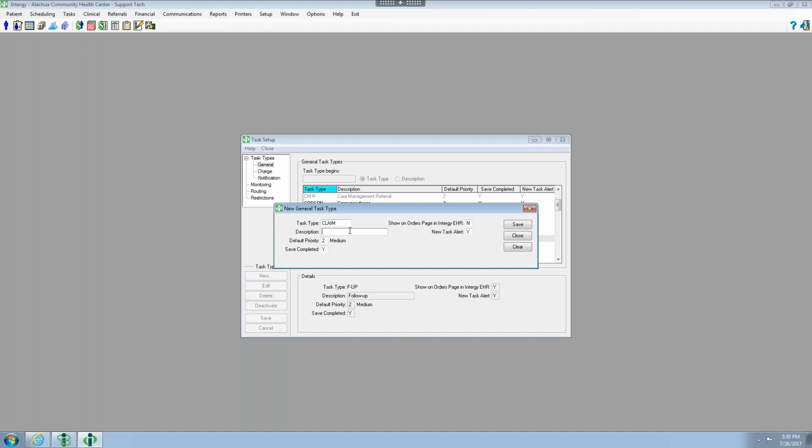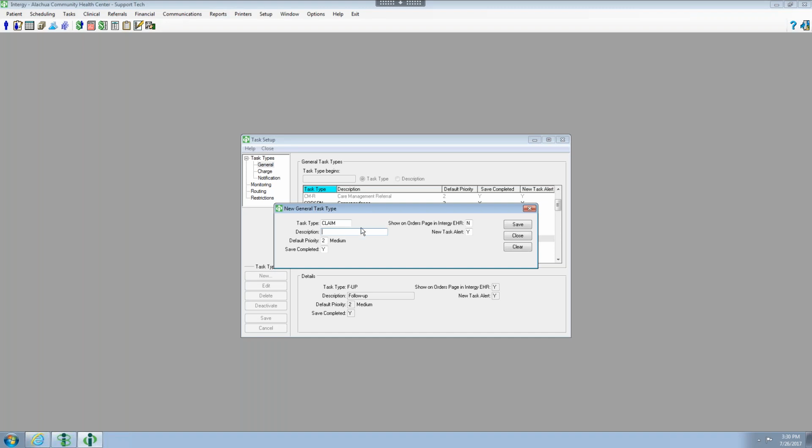Now, the recommendation when we start building task types and we're building the order types and the order subtypes in orders and charges is that the code we use to set up each one of those tabs is very critical. My recommendation is to make it as intuitive as possible. So when you're running reports or filtering your orders, your open orders screen in the EHR, it's easy to find certain things like lab orders and referrals and things of that nature. You'll see what I mean when I get back into the EHR.